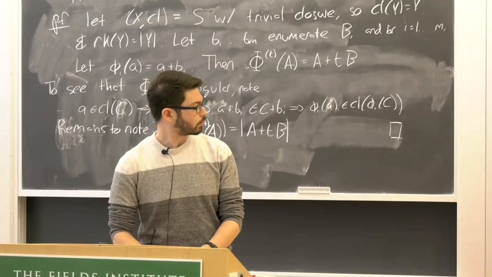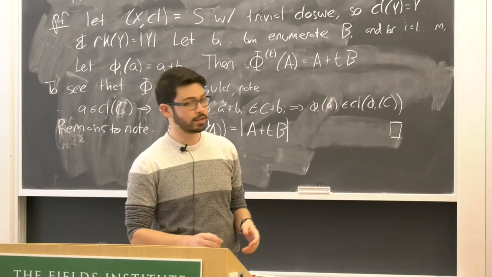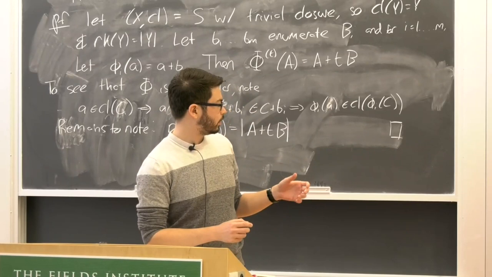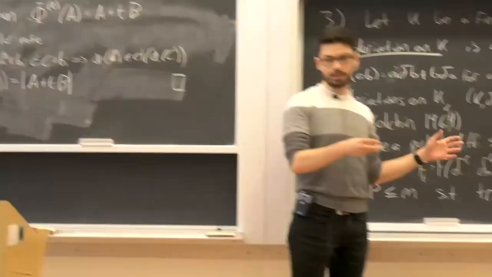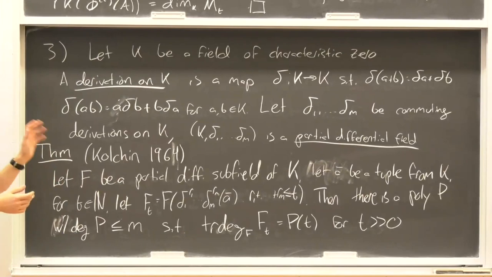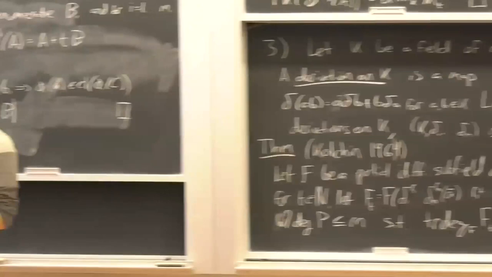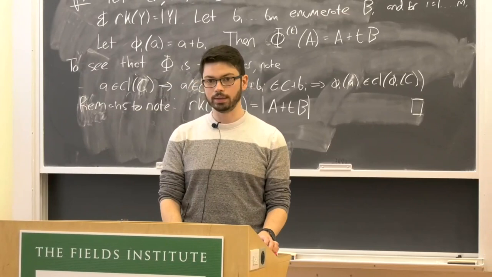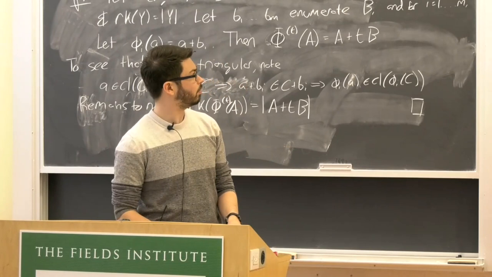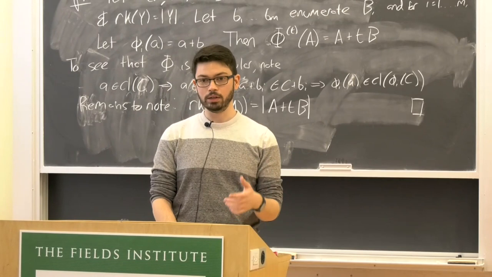Where do you use the fact that the phis commute? I guess in all these cases I never really check it because it's assumed. But if they don't commute, basically I'm using that all of the composites of phi i I can write down like this. I can write them as phi one to something, phi two to something. In all of the proofs, I apply arbitrary phi i to various things, and I want to be able to push the phi i through and lump them in here. So if the phis don't commute, I think in general you wouldn't expect any sort of polynomial growth. It would be some sort of exponential growth. Maybe in some cases it's equal to something like a polynomial, but where the indeterminates don't commute and you have words in the indeterminates instead of the usual monomials.